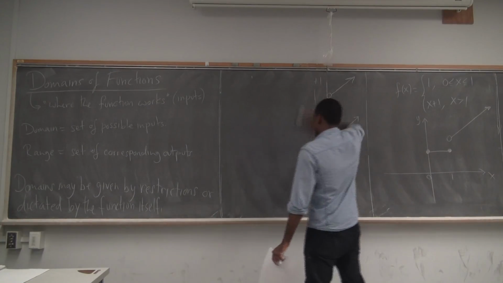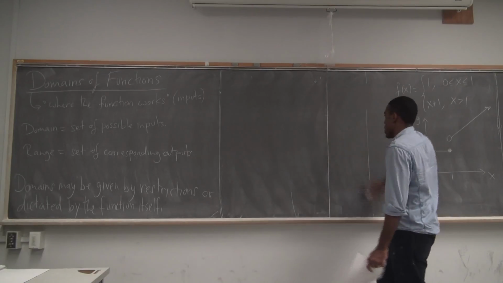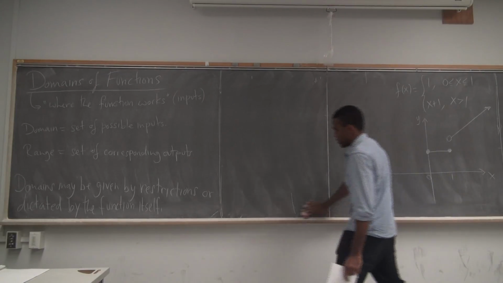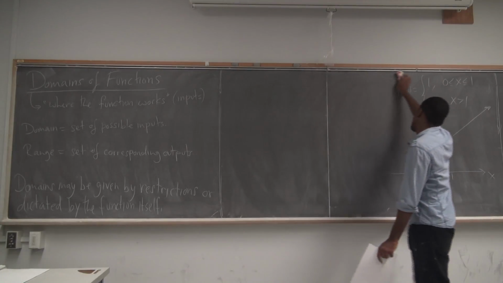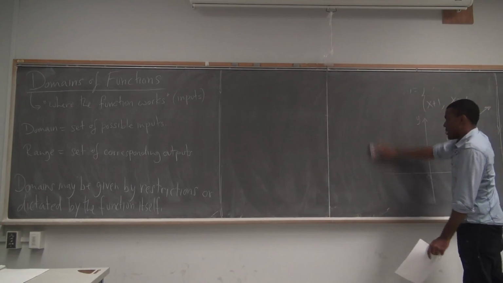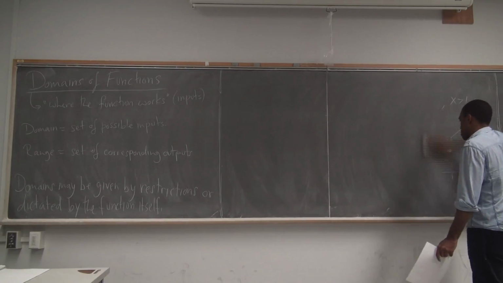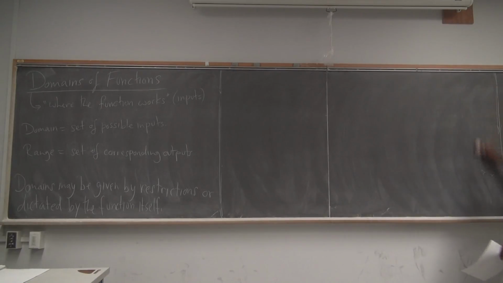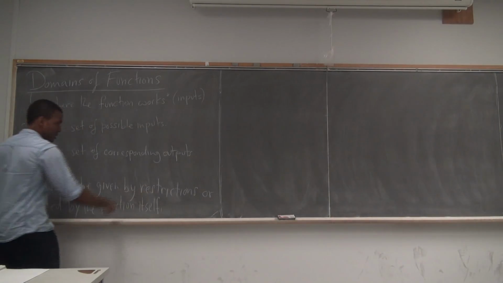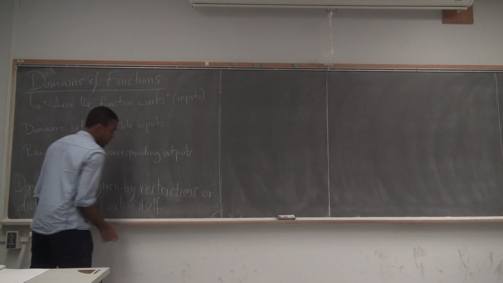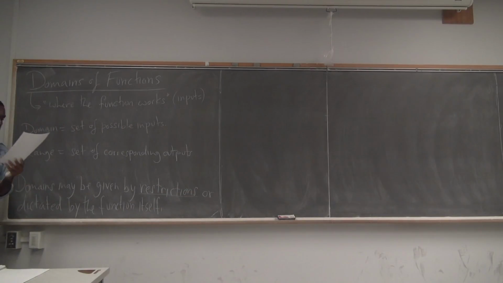So there are times when I can give you a function and I can tell you where I want it to work. I say, here's your function and I only want you to consider this when x is between this value and that value. And then there's sometimes I'll give you a function and I won't say anything, but it should be clear that it can't work everywhere. There are some values that you would not be able to plug in even if you wanted to. So that's what I mean by restrictions. It could be a given restriction or the function itself dictates an answer.